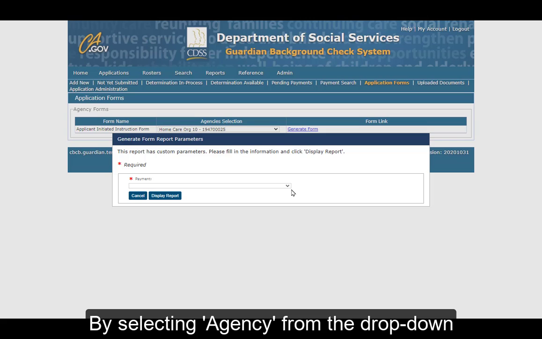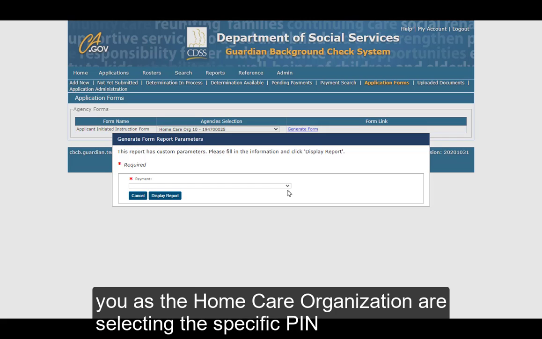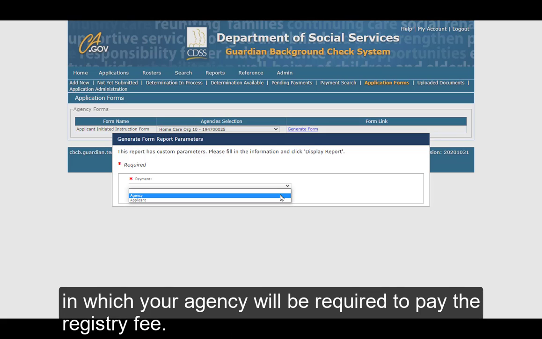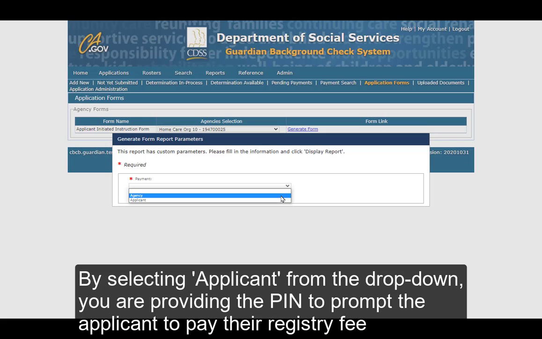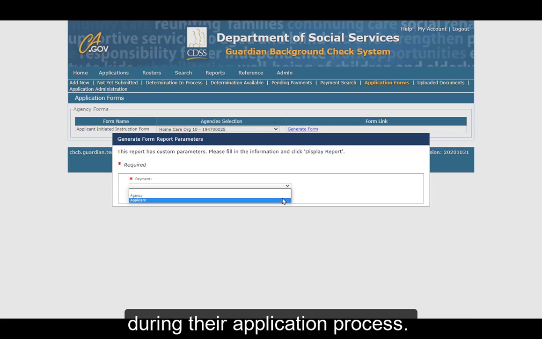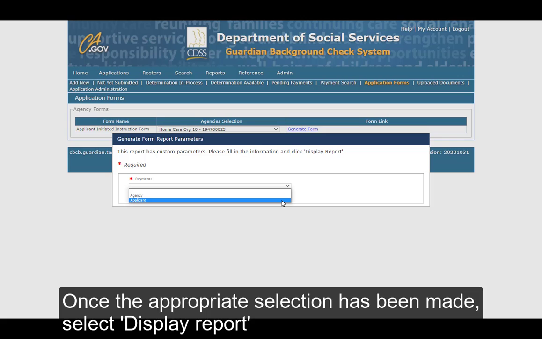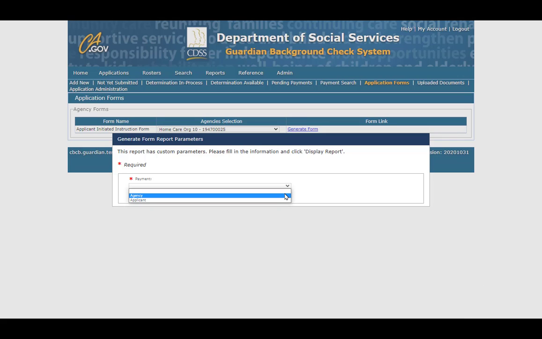By selecting agency from the dropdown, you as the home care organization are selecting the specific PIN in which your agency will be required to pay the registry fee. By selecting applicant from the dropdown, you are providing the PIN to prompt the applicant to pay their registry fee during their application process. Once the appropriate selection has been made, select Display Report.